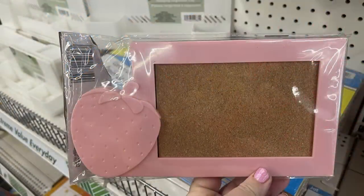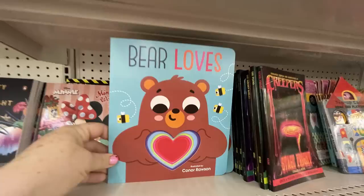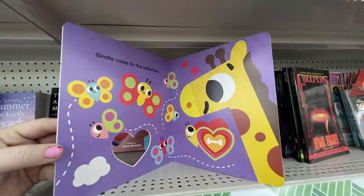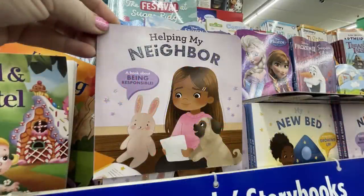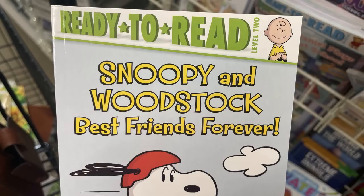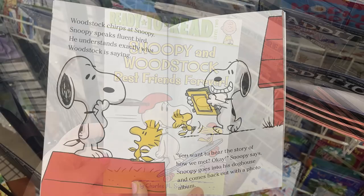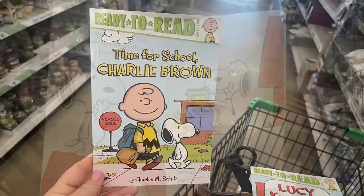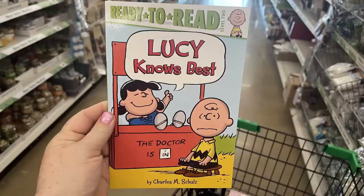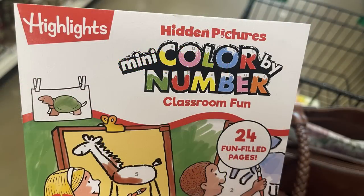Lots of books have been restocked. I love the Bear Loves and Puppy Cares book with the heart cut out that gets smaller through each page showing different animals. There's Helping My Neighbor and My New Bed to help kids adapt to new experiences. Leveled readers include Snoopy and Woodstock Best Friends Forever at level two — very bright pages with large, easy-to-read words — Time for School Charlie Brown, Lucy Knows Best, and Make a Trade Charlie Brown. There are also Highlights hidden picture mini color-by-number books in classroom fun, on the farm, and ready for adventure.